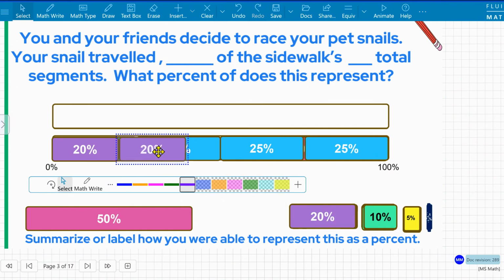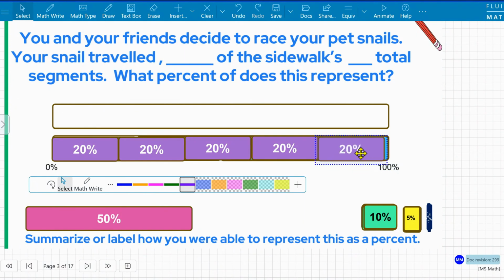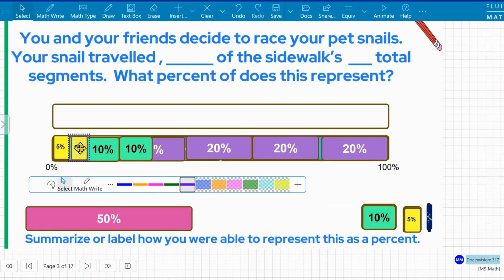Notice that when I lay the 20% sections, I am dividing the entire bar into 5 equal sections, each one worth 20% each. And I can repeat that with the 10%, and I will be able to put 10 of these across. I can do the same with the 5%, where each 5% will require 20 sets of 5% blocks to fill up the 100%. And then, of course, I have my little 1% as well, which can fill those gaps when I need to be able to come up with numbers that don't fall evenly into 5% sections.